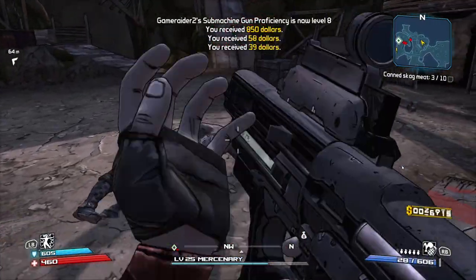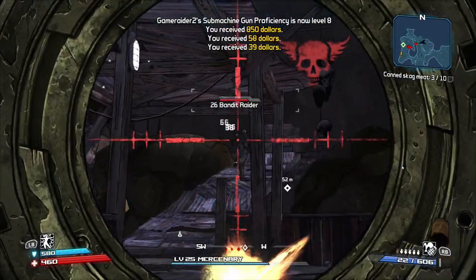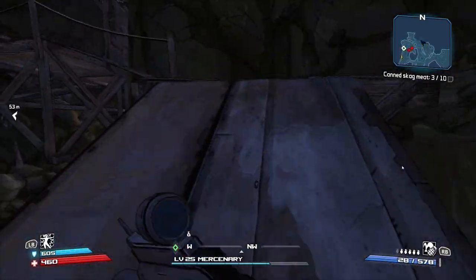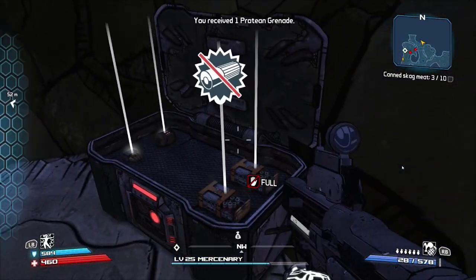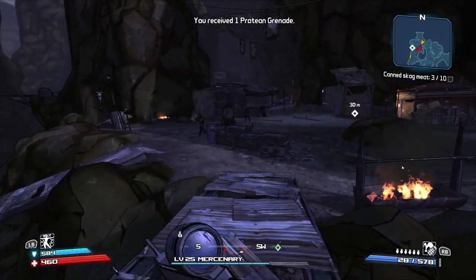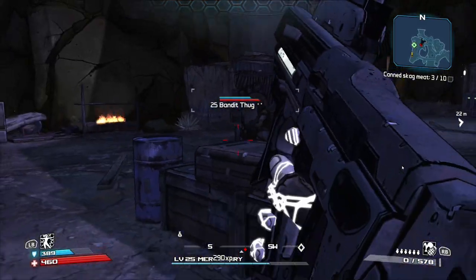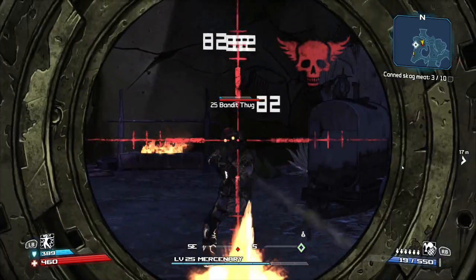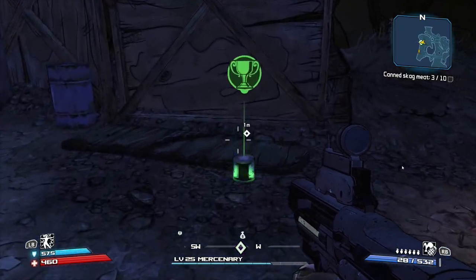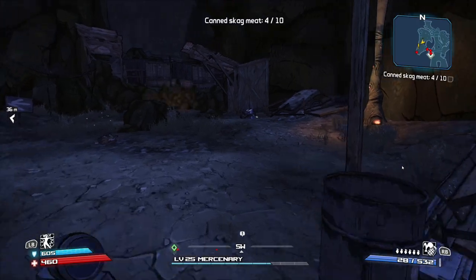There we go. SMG precision. There we go. Now we can pick up some ammo. Protein grenade. Claptrap's right here, isn't he? Oh yeah, perfect.